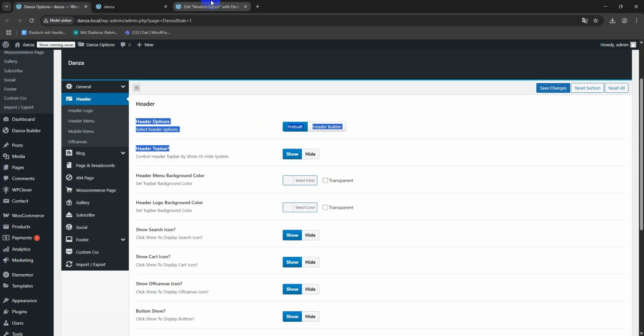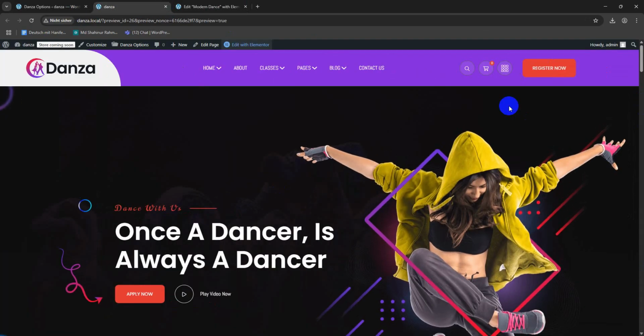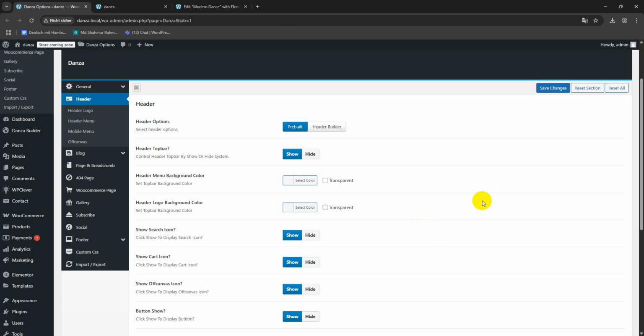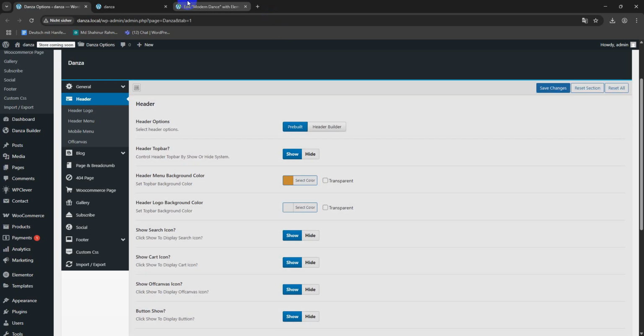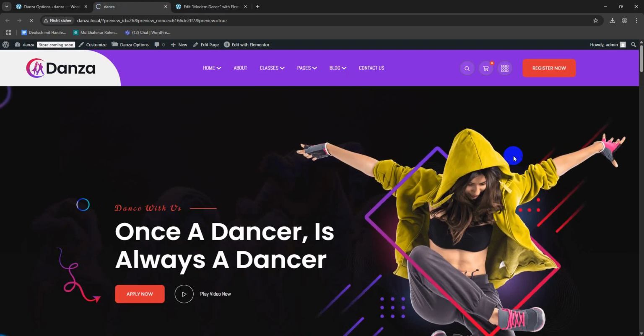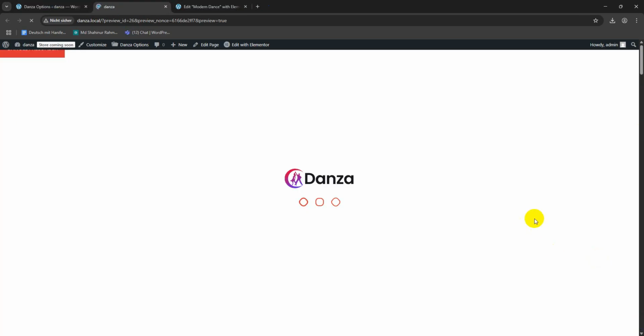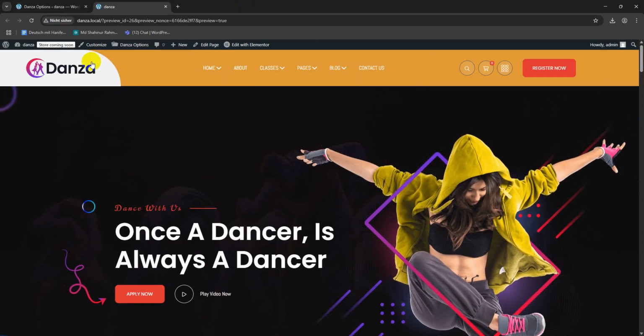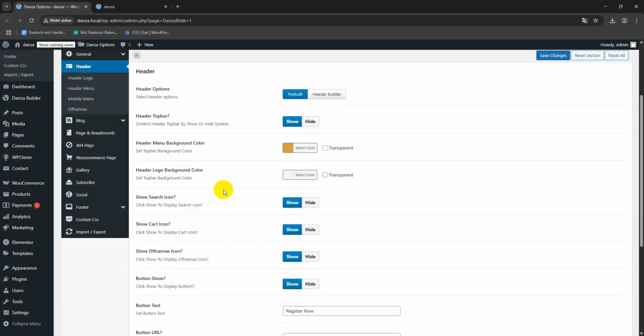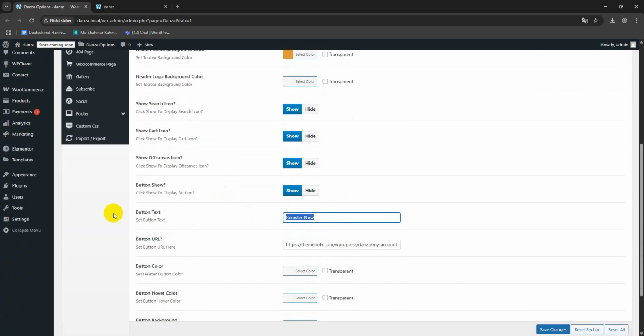So what I wanted to say is that here you can give the pictures and other things. Header background color, if you want to change, like this color. Let me check whether it is working or not. Otherwise, we need to click the other side. Okay, the color is changed. Okay, if you want to change the logo, how to do this? Normally, look, here is the register button, so you just need to link here.